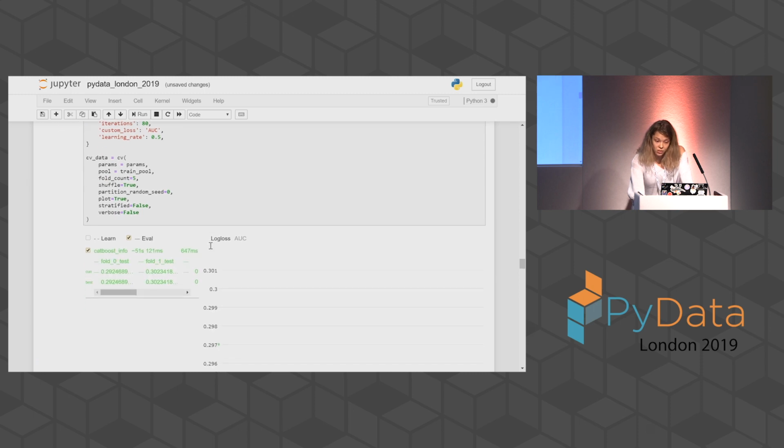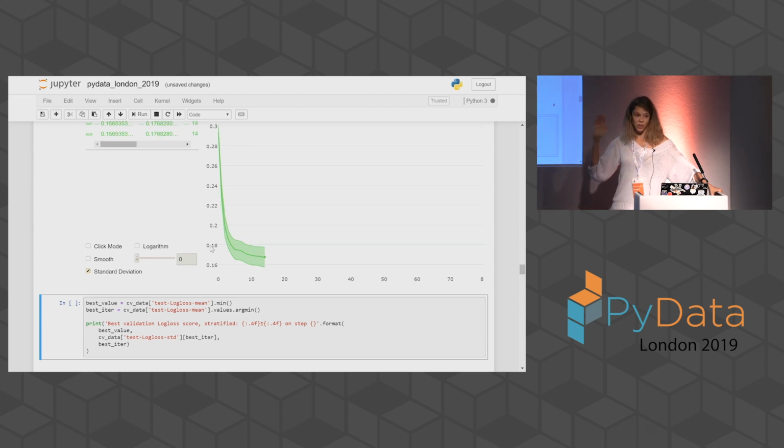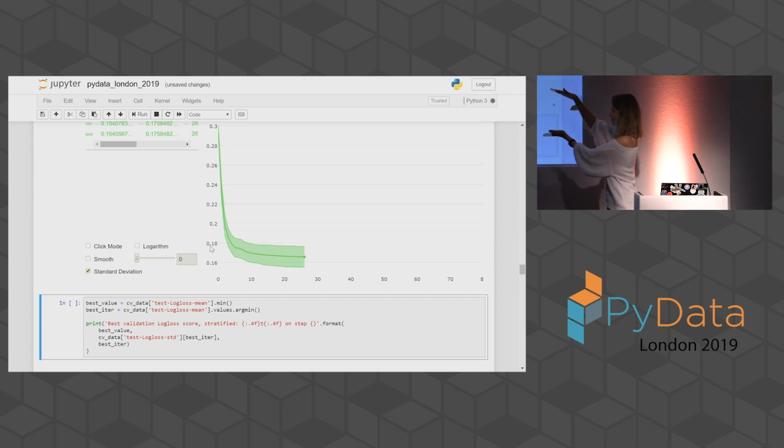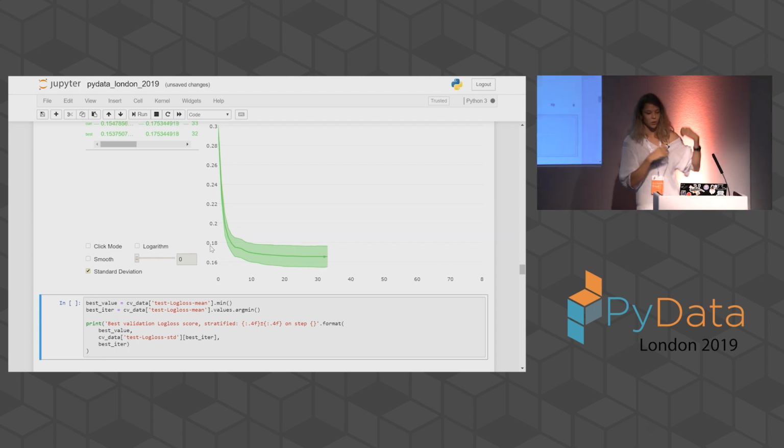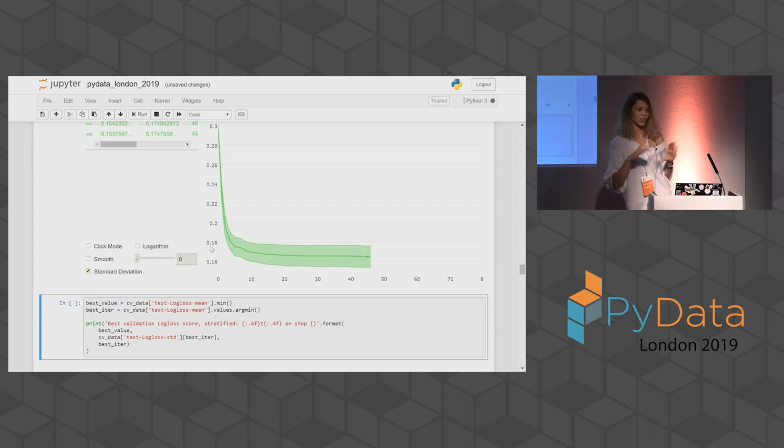We will also see a graph here. And you can see that the standard deviation is much bigger. So you don't really have to look at the numbers. You can understand this from the graph. The standard deviation is larger, and that is because the cross-validation was not stratified. So the different test parts had a very different number of this underrepresented class.